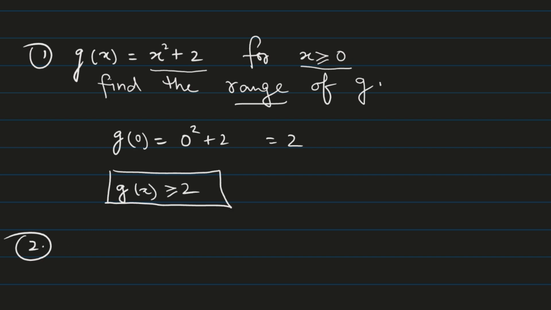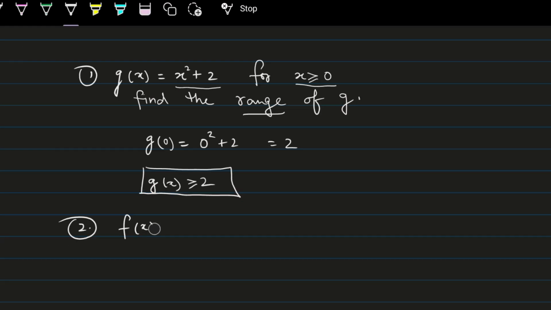Now we will see one more example, right? So this is a quadratic function again. If we see x squared minus 4, so this is our function, right? And here it is given that x belongs to the real numbers. So all the real numbers will be the domain here.